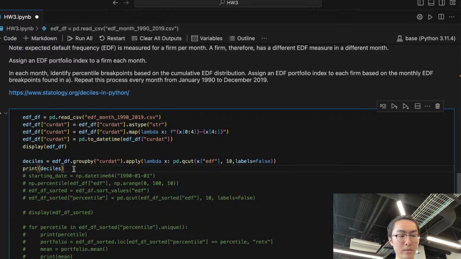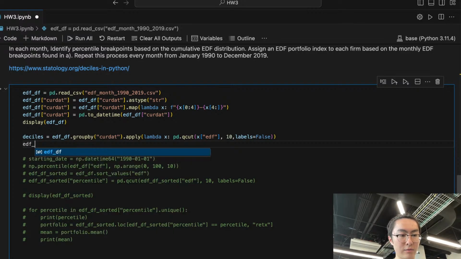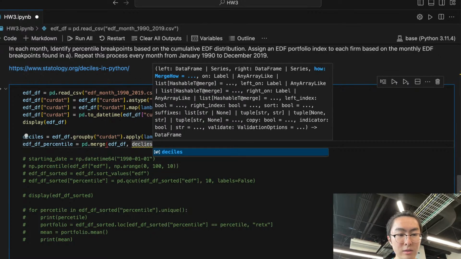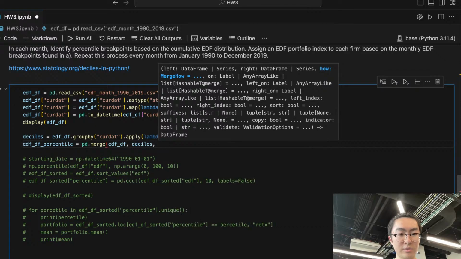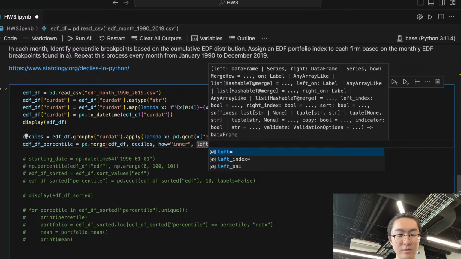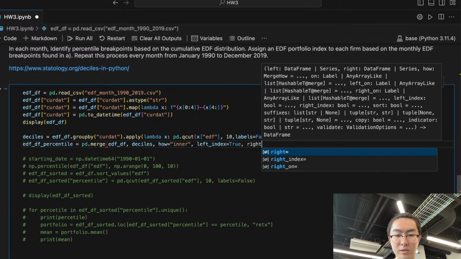Okay, then if we were to merge, so maybe we can merge this then, edf df. So pd dot merge. So edf df percentile is equal to pd dot merge edf df. And then we'll do deciles. Let's try to see. So how is equal to inner, and then left index is equal to true, and then right on.